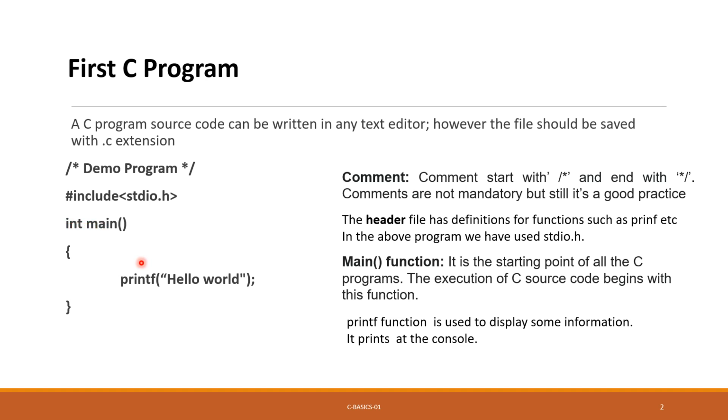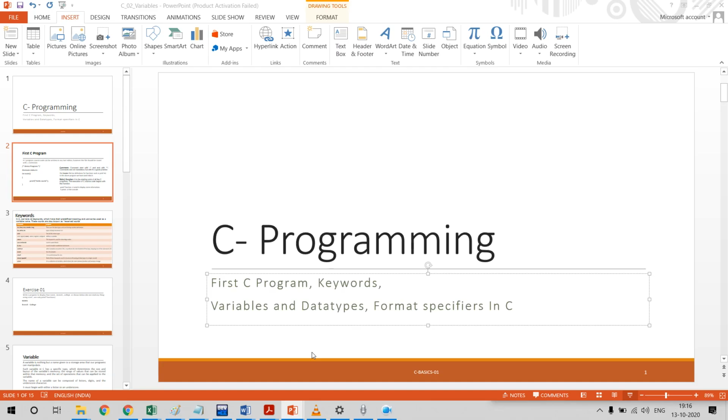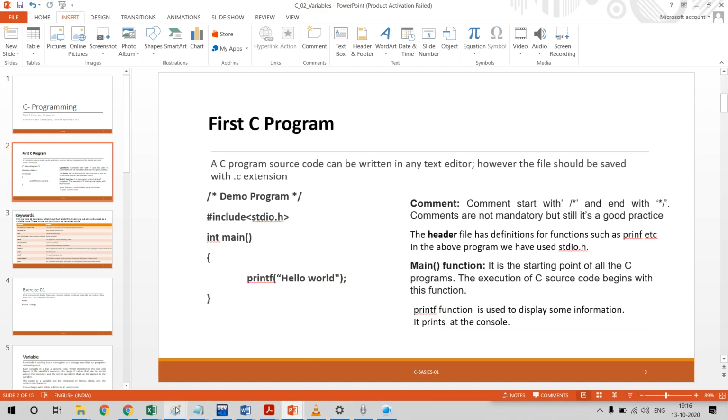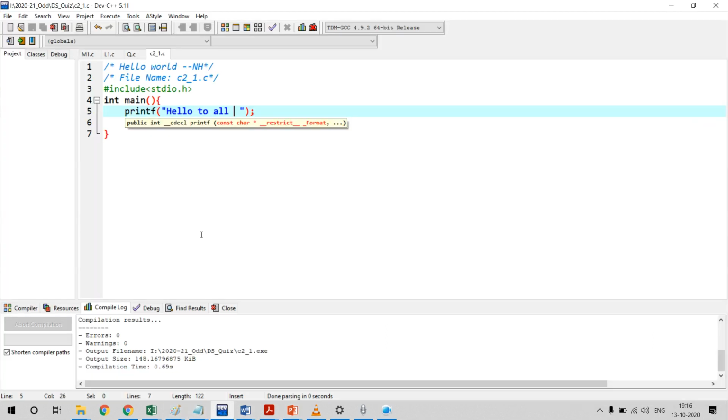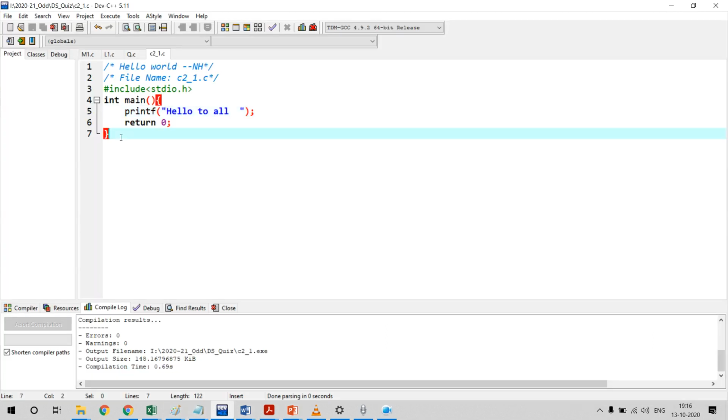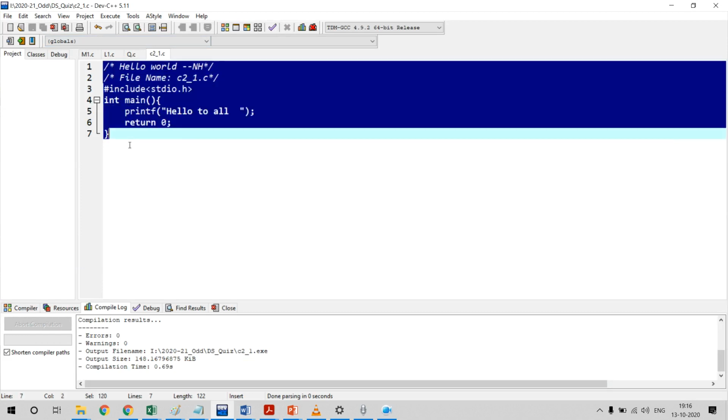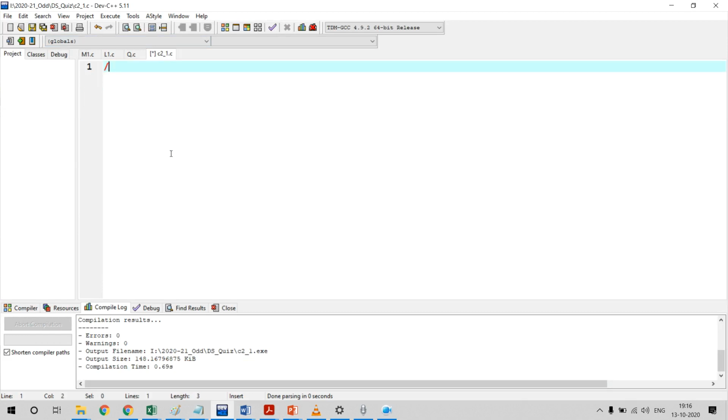Now, I will demonstrate how a program can be given. The application development consists of three different steps.